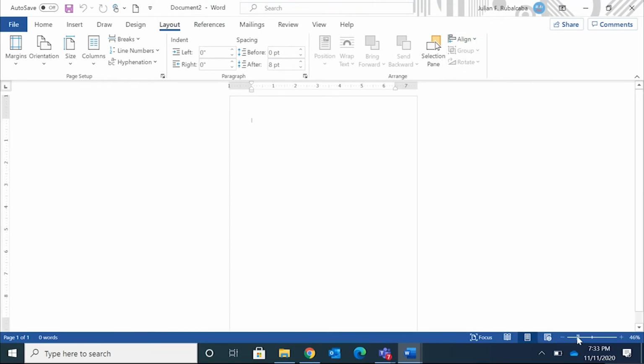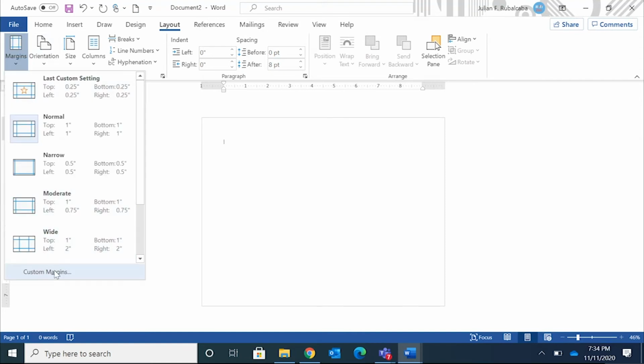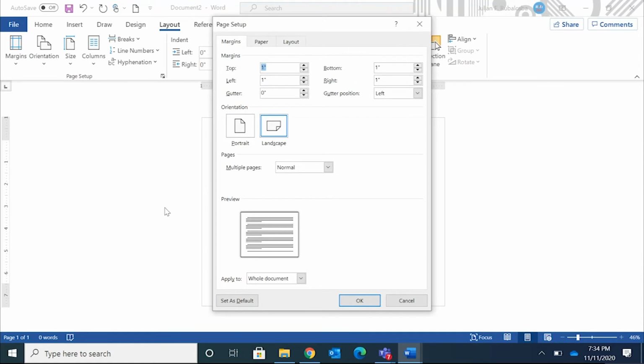All right, so this is what your document will look like once you enter inside Microsoft Word, right? If you're just creating a blank document. So we need to set this up horizontally, right? It's sitting in front of us in portrait, meaning that it's tallest from top to bottom. So let's make this landscape. Let's also get these margins a little bit closer to the edges of this piece of paper. So we're going to click on Margins, Custom Margins, and then we're going to change everything that's 1 inch to 0.25, 0.25, 0.25, hitting OK.